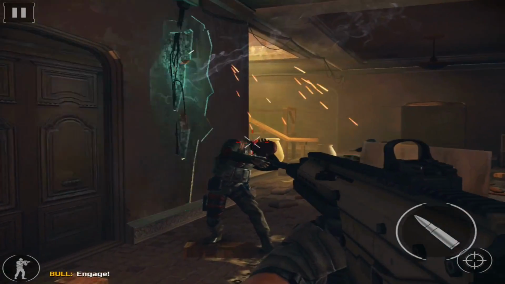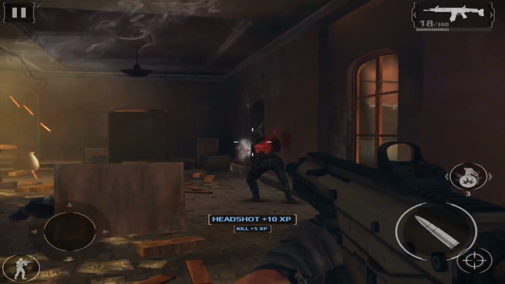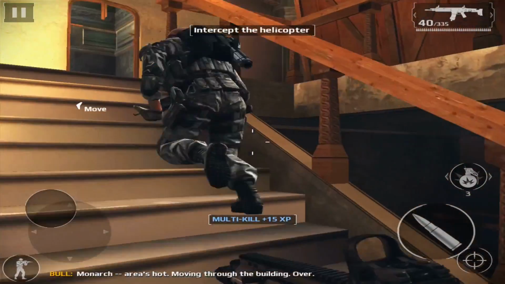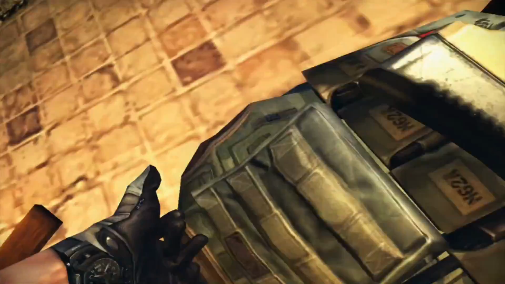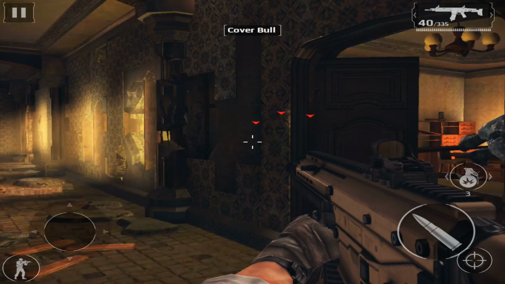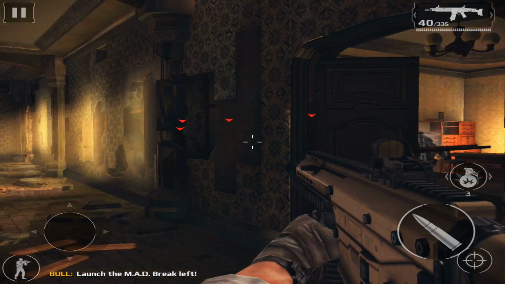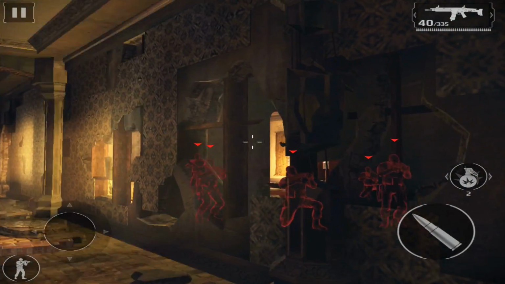And here we go. You have to start in this room with one multi-kill. Here it is. This was a pretty easy one, and right now I won't get the star for the handgun kills, but you can play this mission twice. So if you play it one time with the handgun kills and one time with the multi-kill, you will get the 3 stars.